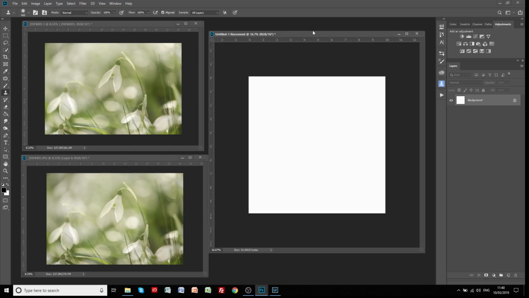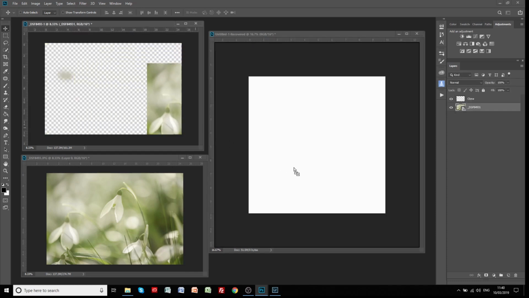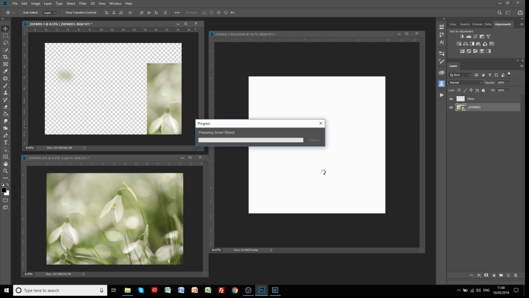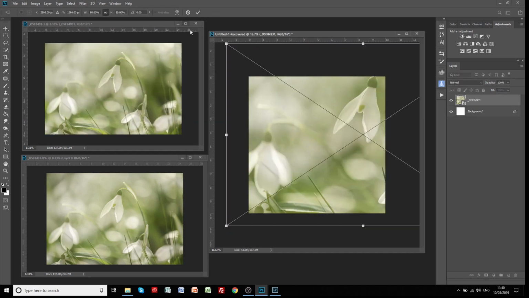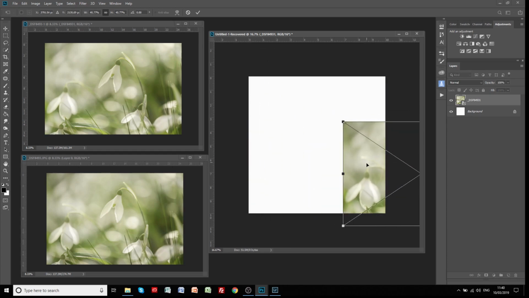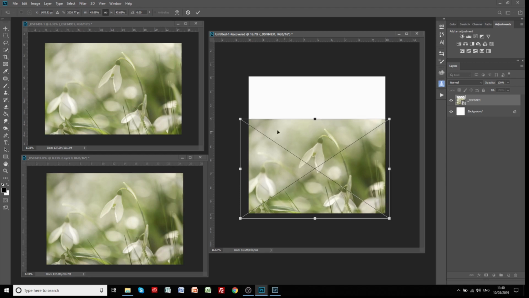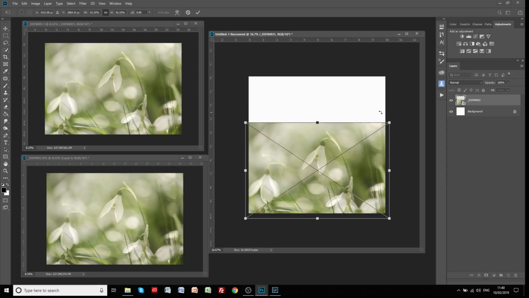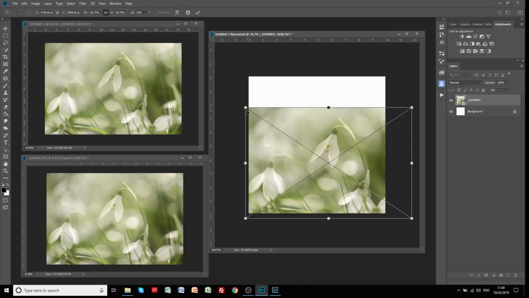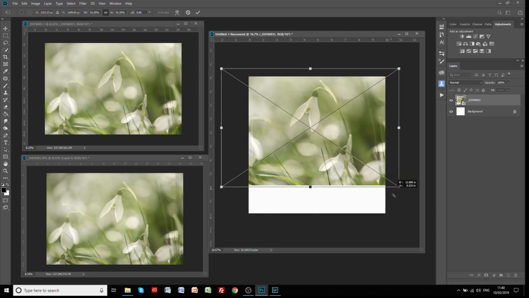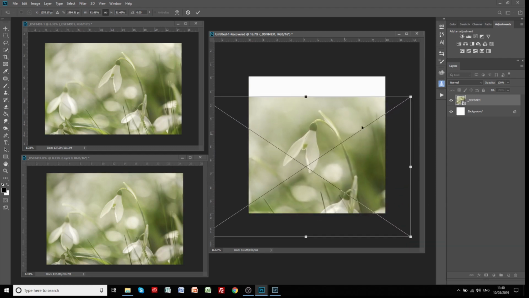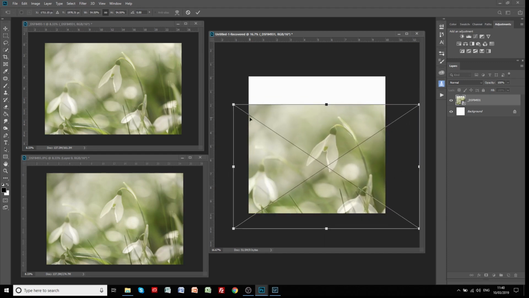And often what you may be doing with composites is you're pulling images in from other sources and things like that. So what we're going to do is pull this image in here, which is the smart object image, into this document. And we're going to press Control T to bring it down and resize it. Because the smart object contains all the data of the image, if I resize it up or down, it's going to keep all that data, and I won't lose any resolution.